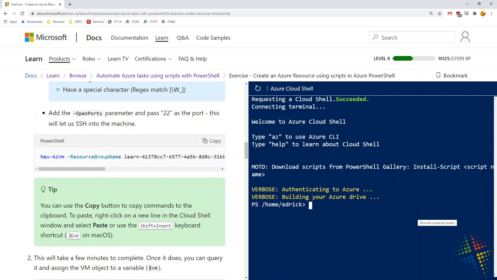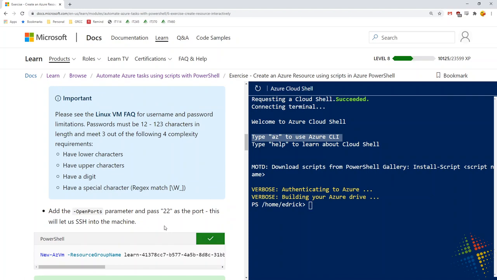So the Azure Cloud Shell, I guess I should mention, there are two Cloud Shells you can get. One that is running the Azure CLI and one that is using PowerShell. This is PowerShell right now. You can see right here it says PS on the left-hand side. That means it's PowerShell, which means I can run the PowerShell commands. Up here in the welcome, it says type AZ to use the CLI. So if I want to change back to the Azure CLI, I can just simply type AZ. Otherwise, I'm ready for Azure PowerShell.